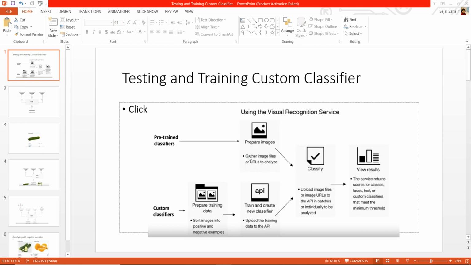First, if we want to do damage detection of any car after an accident for an insurance claim, we need to take photographs of the damaged components and train the custom classifier with them, and we can identify the percentage of damage, which will help us get the insurance claim. It will be done automatically without any manual intervention, and when the accuracy level is also high.